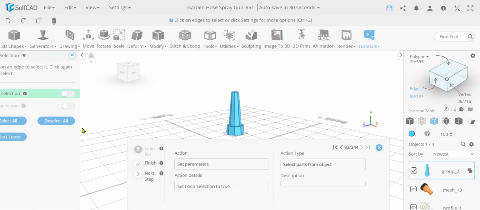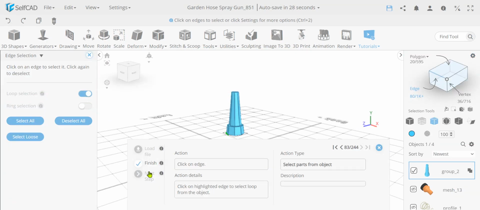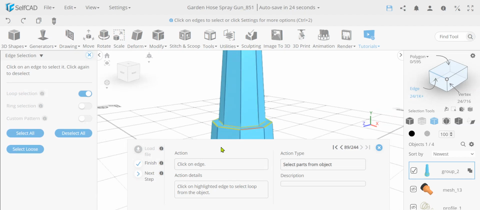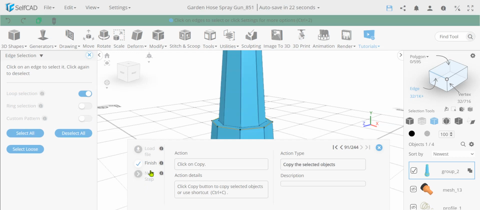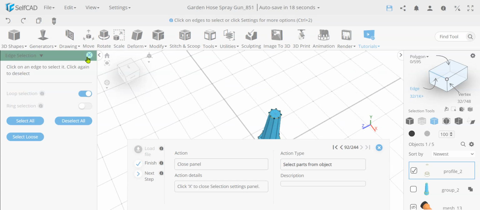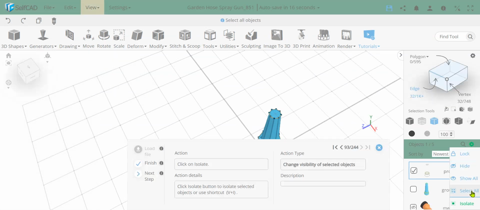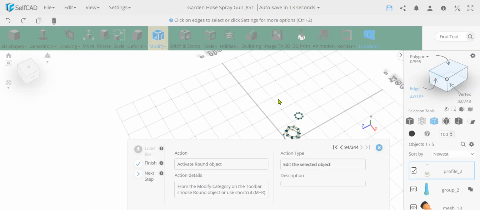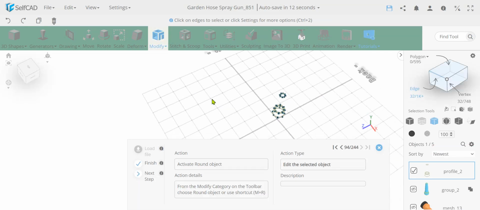We're going to copy some loops. So we're going to select the bottom loop here, and then the inner loop, and then the next loop. You see all these loops over here, and then the top loop. And then copying the loops, I just click next. It's the same flow as before. And now we're going to isolate them, and it's good, you have the same flow, easy to follow.